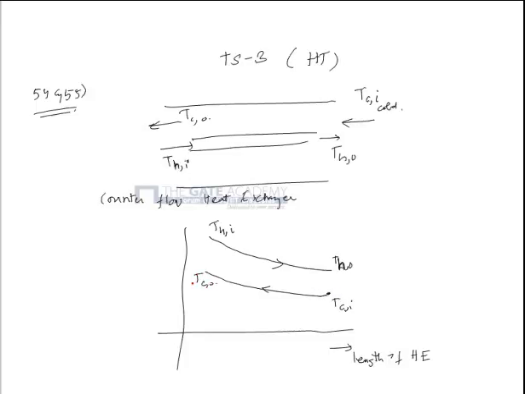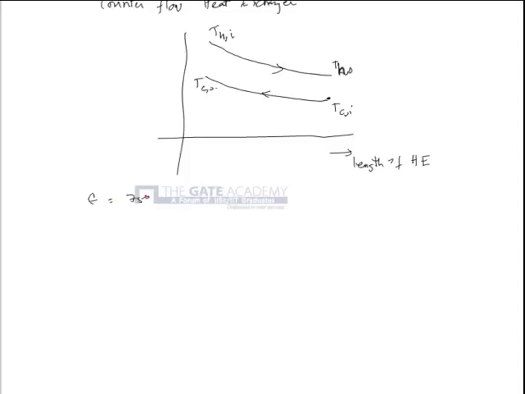So what is asked? The effectiveness of the heat exchanger is given as 0.75. Another thing is they have not given whether this is a parallel flow or counter flow, so we have just assumed it is a counter flow, which is what happens here. Now effectiveness is given, and the inlet temperature of the hot fluid, THI, is given.